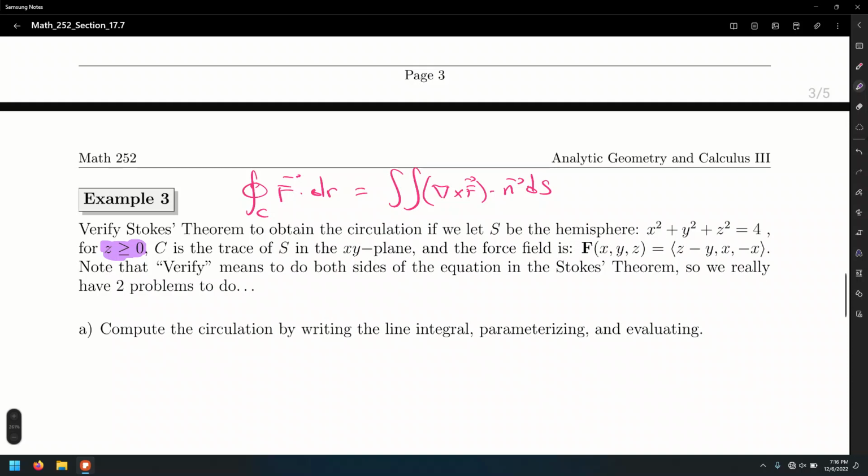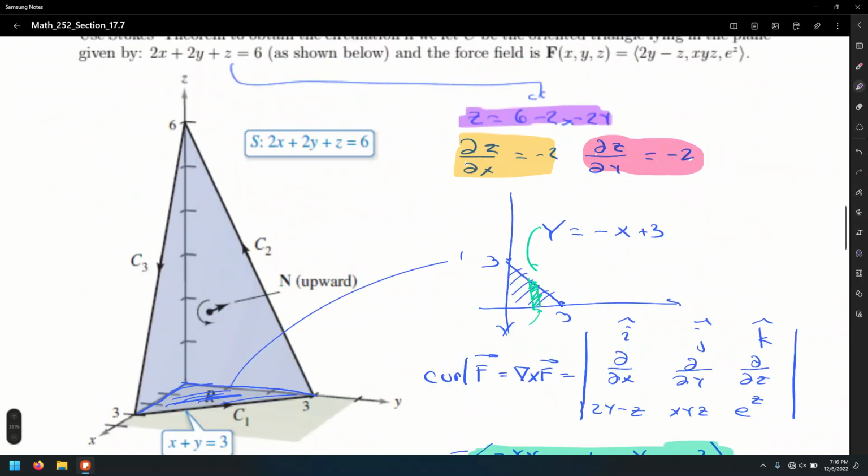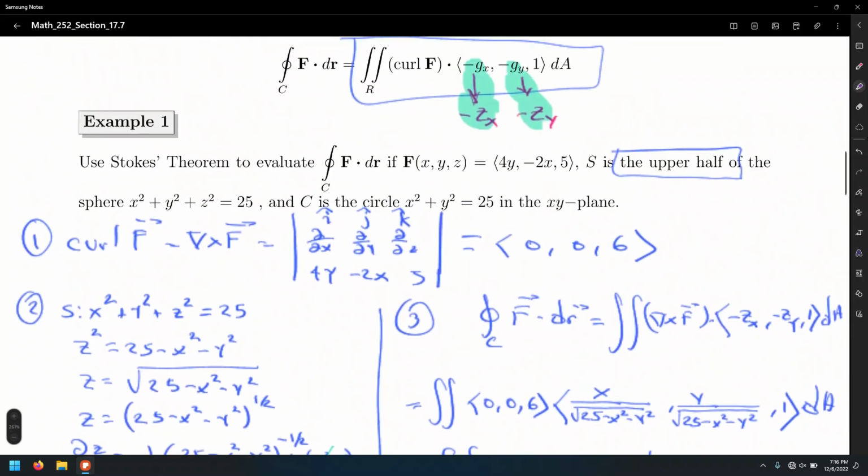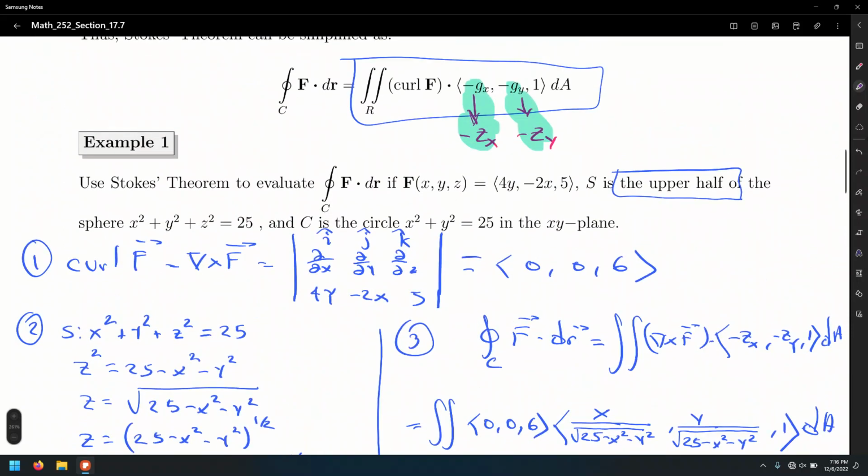So, and C, which is the boundary around the surface, that's whatever trace it is. Notice the information they're giving us this time. It's a little cryptic. It's not as straightforward as in the previous example. What was that? Number one. So they literally told us, okay, it's the upper hemisphere, and well, the boundary C is the circle of radius 5. You know that it's also the boundary on the sphere.